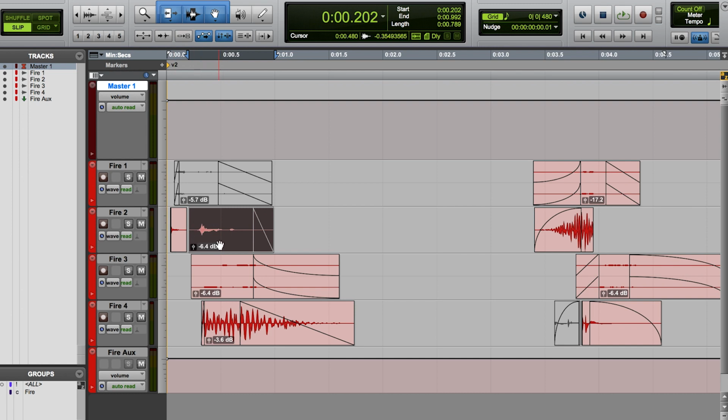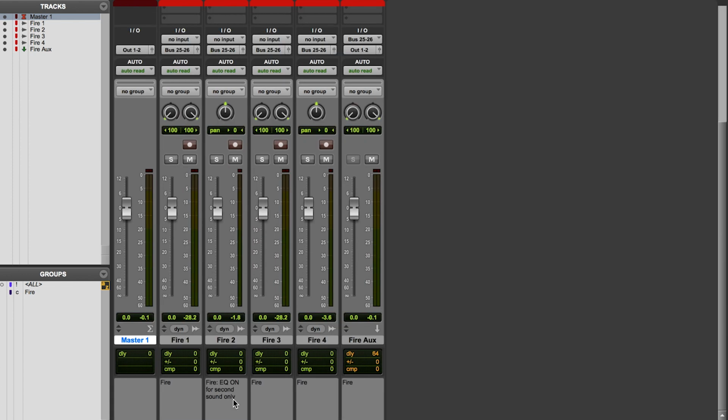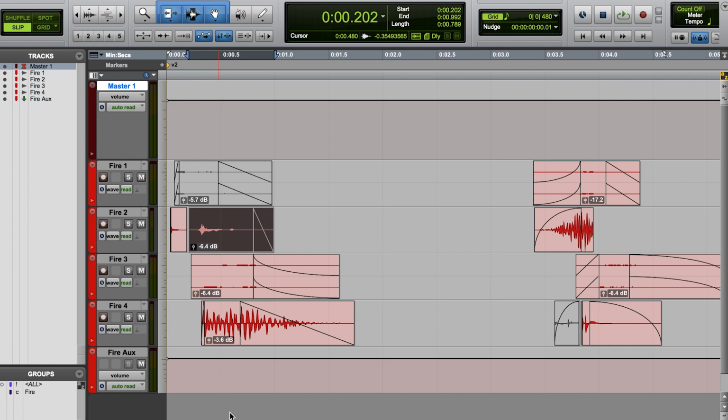Yeah, let's hear it with the EQ. Because it's supposed to have the EQ off, I believe. EQ on for the second sound, yeah. So that's basically that part of it. So I just have the lighter sound, and then I have this sound, which, looking at it, I believe is like the little bell chime sound.